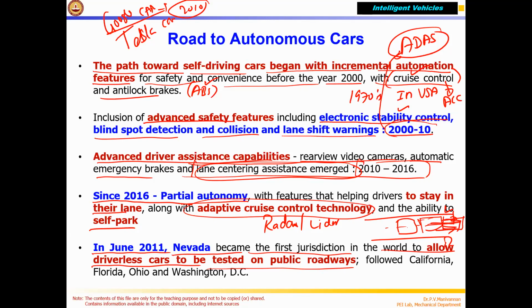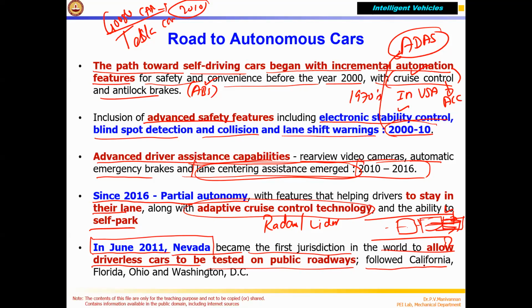But in the US, the first state to allow the autonomous driverless car. The driver is sitting, but it is fully controlled by the computer with the radar sensors. It is called the self-driving car of Google. In 2011, it was tested in the Nevada state, one of the states in the US, because the roads, licensing, all those things are controlled in the US by states. In India also partially by state, partially by center. Correct. So there it is predominantly by states. So there you have to get the state permission. So the Google company approached Nevada state, and they allowed, okay, you can test the self-driving car on the public roads. First jurisdiction in the world to allow self-driving tests.